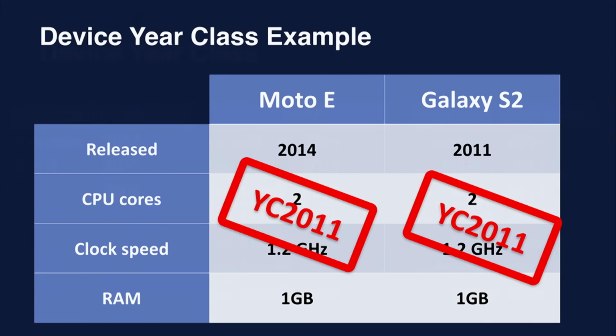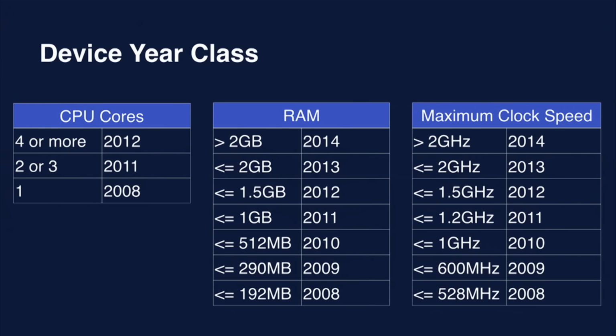Again, there are many different characteristics we could have looked at. We looked at all of them, and we thought these 3 characteristics make the most difference in terms of the performance of the app and how users are able to interface with the app. These are the actual settings that we look at for these 3 parameters, and here's how we determine whether a device is in one year class or another. On some devices, you are not going to get the exact match. We go for 2 out of 3. If 2 out of 3 match the year class, we call those devices from that year class.